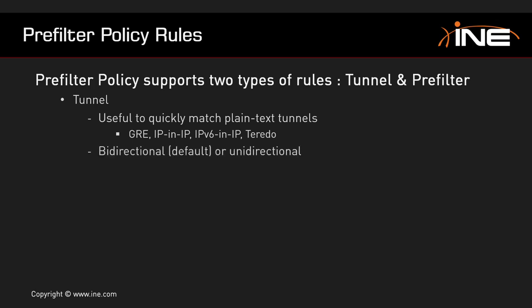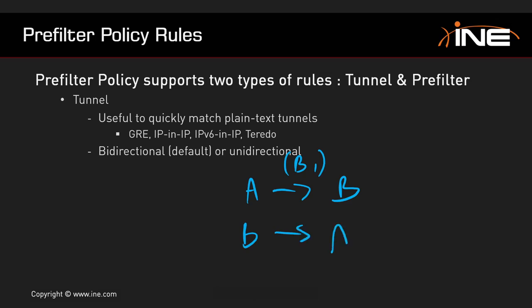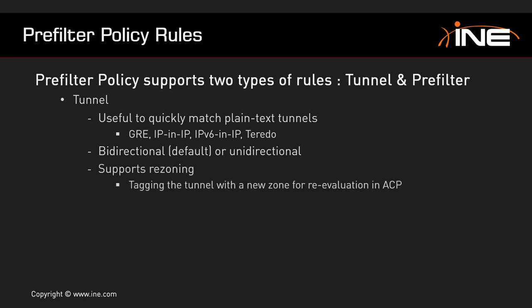Those rules can be configured as unidirectional or bidirectional, where the difference is that when you say bidirectional and specify communication, let's say from A to B, with a bidirectional rule, it is going to affect packets flowing in both directions. So even if you define the rule from A to B, it is also going to immediately affect packets returning from B to A. Unidirectional is obviously for just one direction.